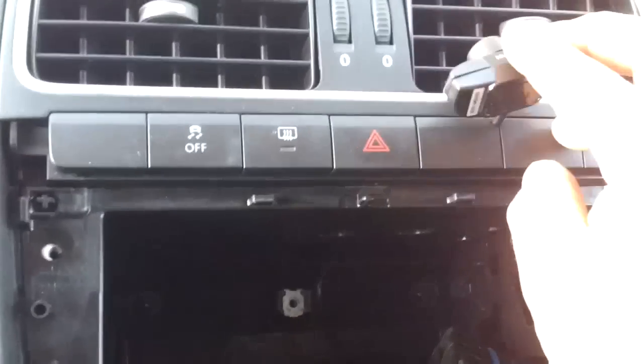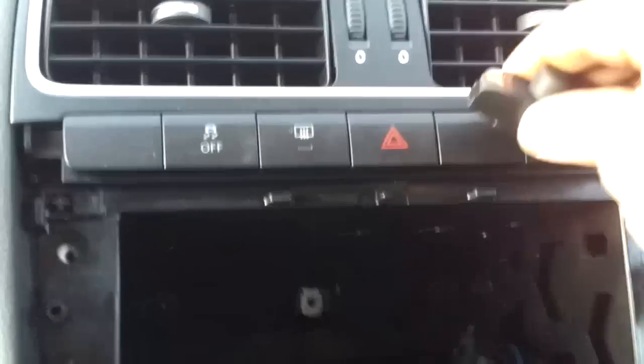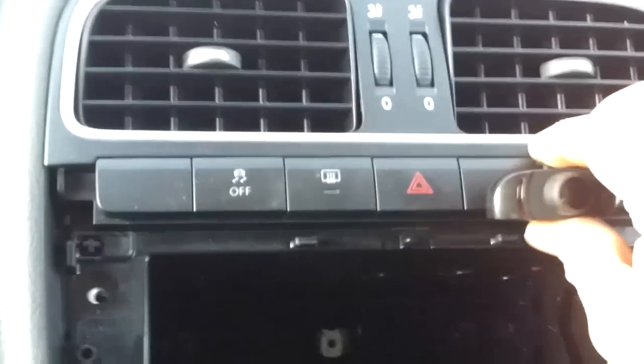So now you've got a bit of extra cabling here which you're going to need to tidy up, and we're just going to need to get this perfect and then stick this down into a position we're happy with, and then once we've done that, then we've got to connect the red cable to an ignition source. So I'm going to put the trim back on here. This is just on 3 clips there, and then you've got the tweeter at the bottom which we just need to reconnect. It's quite quick and simple.